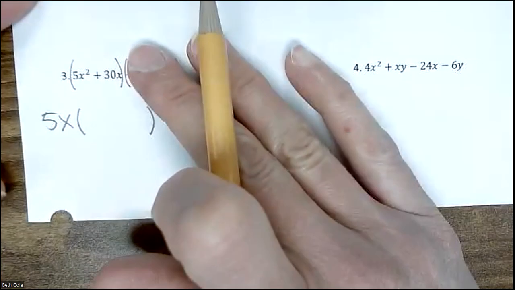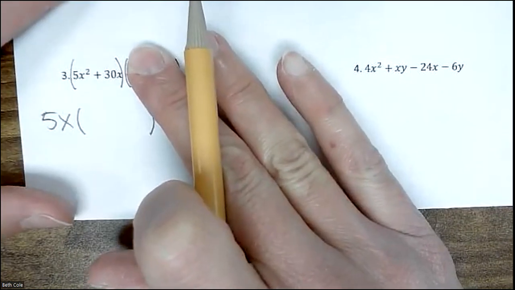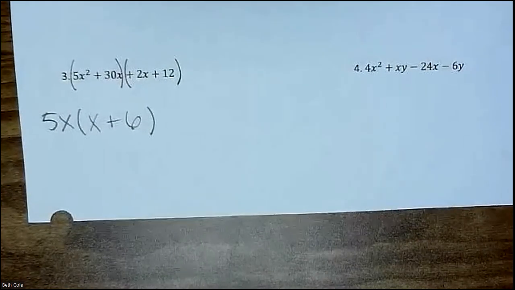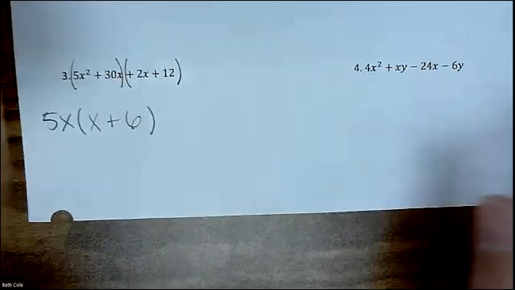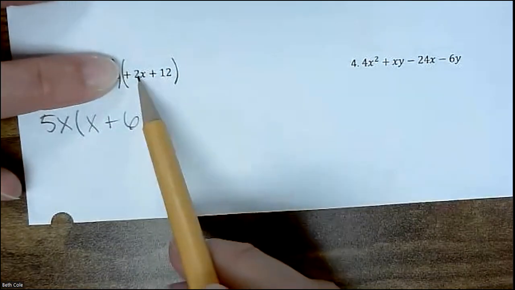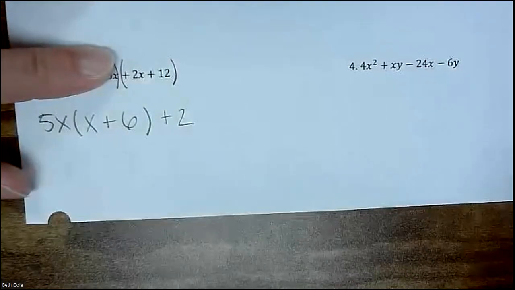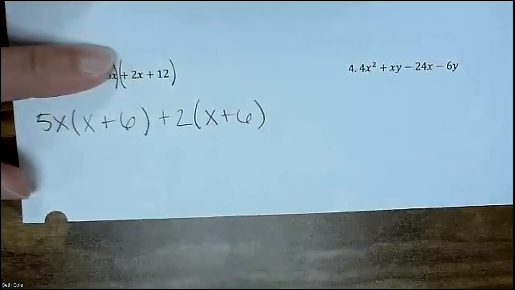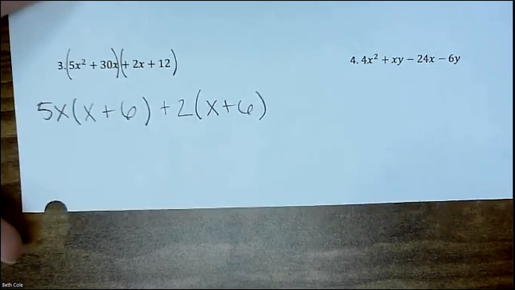All right, now when you divide out 5X, what are you left with? 1X. Good. The second half of the problem is going to have a 1X plus 6. Good. Okay, so let me cover this up. What can you divide out of these 2? 2 and X. 2, specifically a positive 2. And then you'll be left with X plus 6. It's gonna turn out the same. It has to, or it won't work.